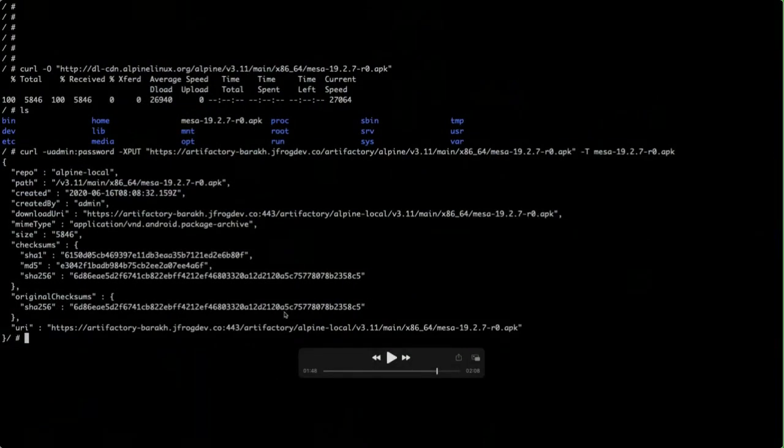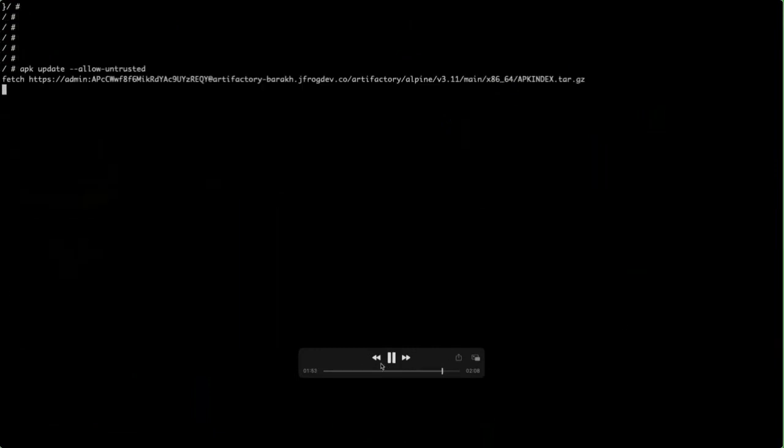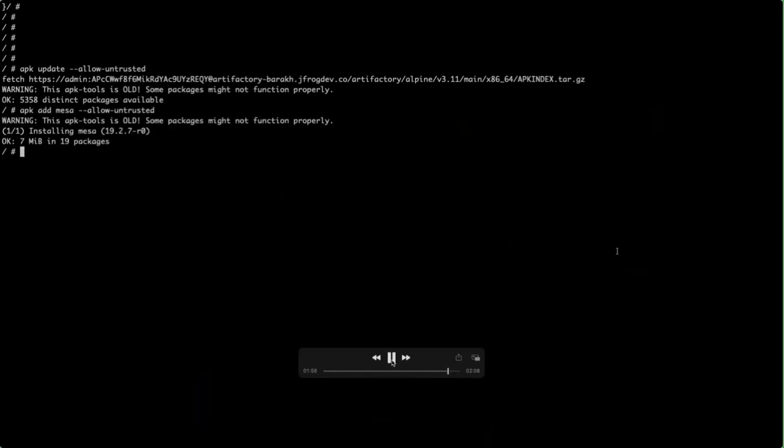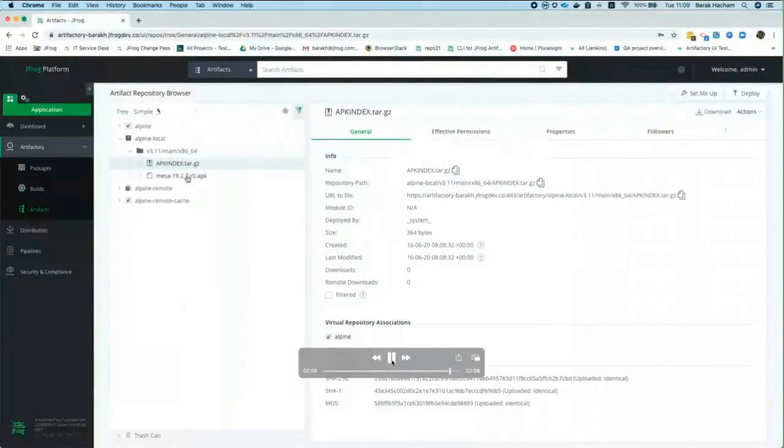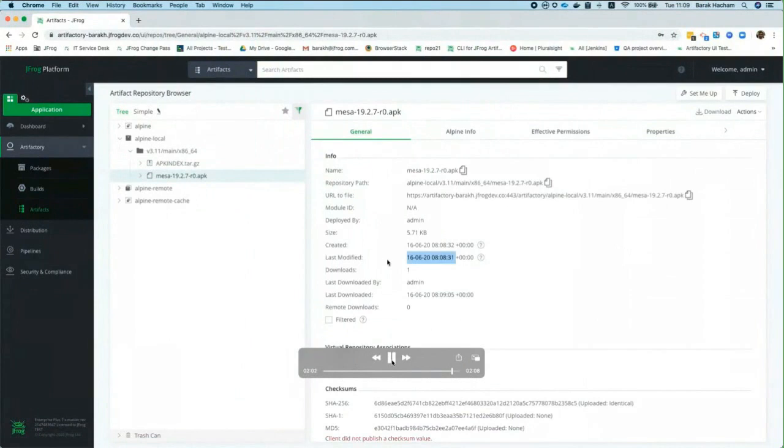Now I'm going back to my Artifactory instance. I'm running another update with the allow untrusted flag, and I'm fetching an APK package again from Artifactory. Now you can see that I just fetched the exact package I used before.